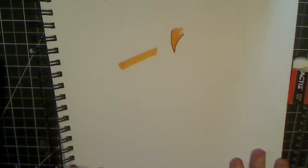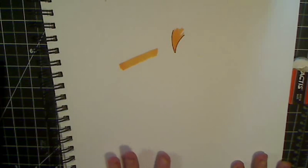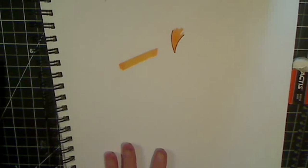The only thing I can really recommend for that is to practice and make sure that you have a scrap piece of paper if you're not sure what kind of bleed space your marker has. So yeah, scrap pieces of paper are awesome for this.